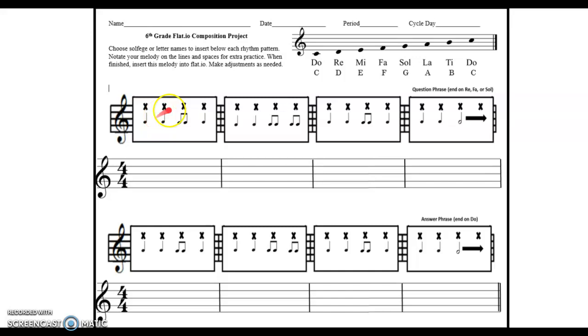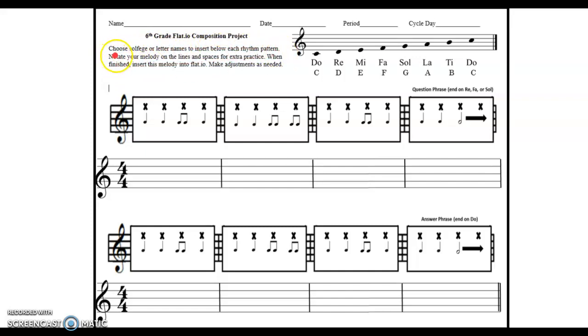In each of the 8 boxes, 1, 2, 3, 4, 5, 6, 7, 8 boxes, I have given 1 beat of rhythm for each X. The X's are the steady beat. In the first box, for instance, I wrote do, do, do-day, do. I've already completed step 1 of composing for you. I selected the rhythm for this composition. You are going to work on step 2, which is listed right here in the directions.